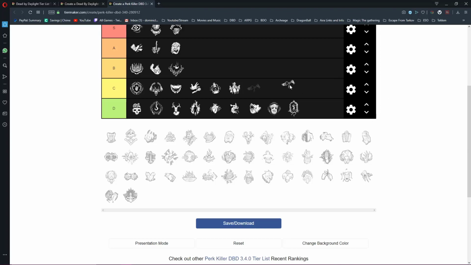Hangman's Trick. After the recent changes, I've tried this perk out, and it only works like half the time. I think it belongs right here with Gearhead, but it is more consistent than Gearhead, so I think it's better.